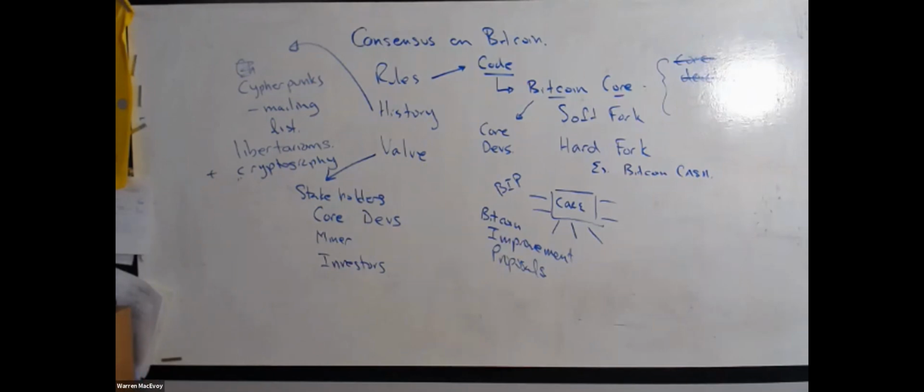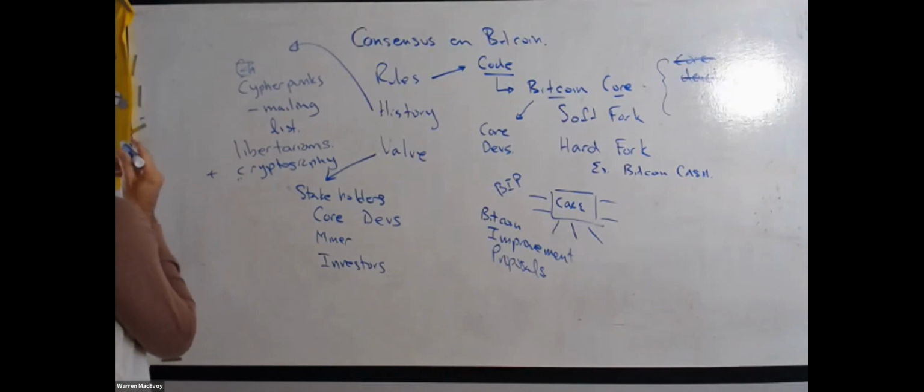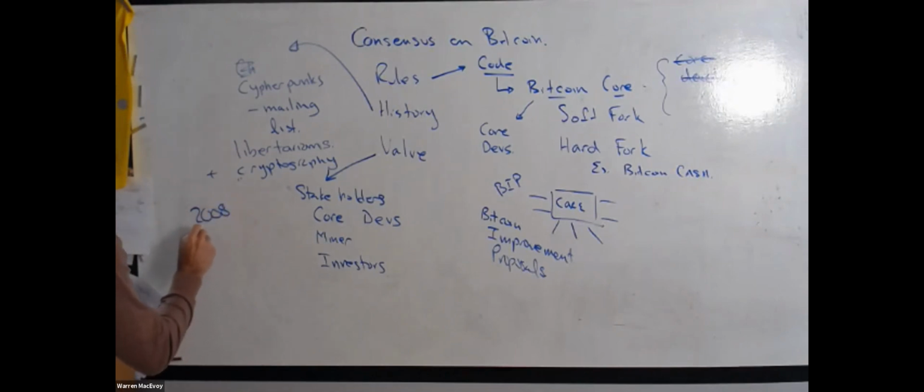And of course, cryptography is the idea of building up tools using modern mathematical cryptographic techniques so that you could take a libertarian idea, such as control of your own money, and hopefully create a system using modern techniques that represents those ideas in a way that other people can't break. So the cypherpunks were an important group to start the idea. And maybe the other thing to really know is 2008, when the first white paper came out.